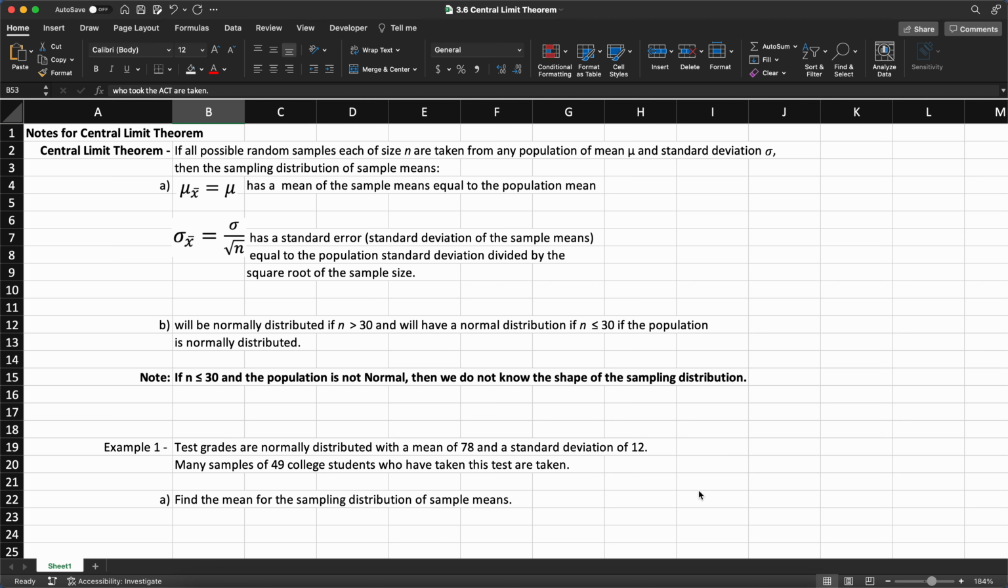Now, if I take all of the possible samples from the population and I find the mean for each group, the mean of all of those means will be the same as the population mean. So the sampling distribution of sample means, what that means is I'm taking all these samples and finding the mean of each sample. And then I'm plotting, now I have a bunch of means as my data values. And if I find the average of those means, the mean of means is going to be the same as the population mean.